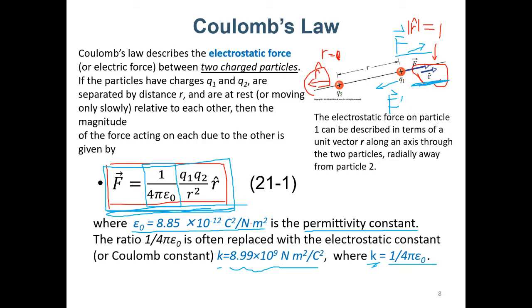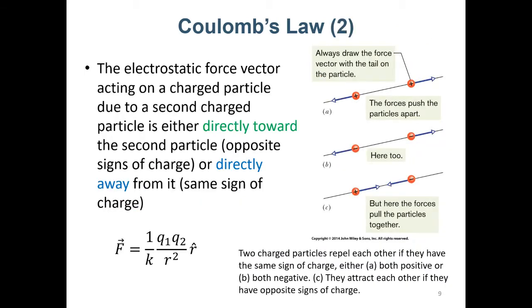Okay, so I think this is pretty easy. You should have done it before. Okay, so this slide just repeats what I mentioned. So if both charges are positive, then they have the same sign, so that they repel each other. The force is positive. If both are negative, this sign is also positive, so that they also repel each other. But if one of them is positive, one of them is negative, then they will attract each other. And this one is negative, so that when you consider R hat for this one, then F should point to this side. And if you consider this one, R hat points to this side, and this one is F.